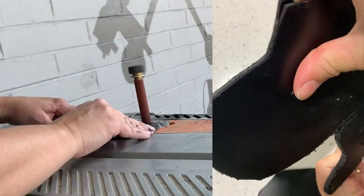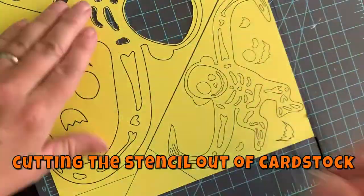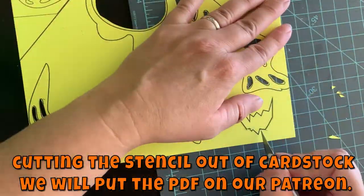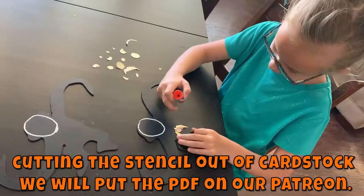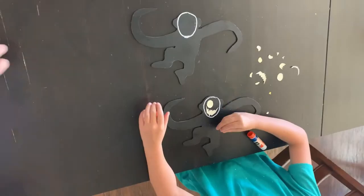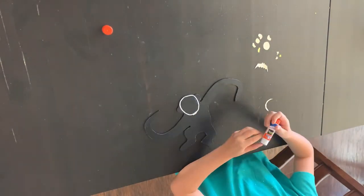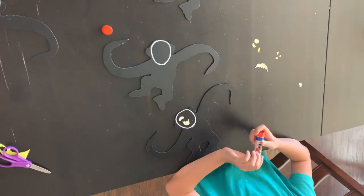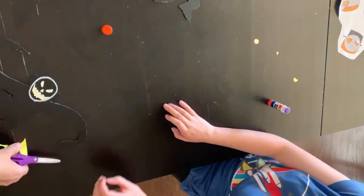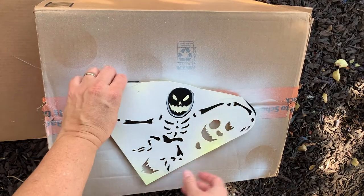If you were using foam core or coroplast, you can cut it with just an exacto knife. I drew up a stencil in Adobe Illustrator and printed it out on cardstock, then cut it out with an exacto knife. We'll put the file PDF on our Patreon in case anybody wants to make them. We cut out the pieces for the faces and glued them on with a glue stick so we could just pop them off but they wouldn't blow away with the spray paint. You could also just draw the bones on with a Posca pen, but since you need a bunch of them to dangle from each other and make an impact, it's easier to do a stencil. Now I'm spray painting.